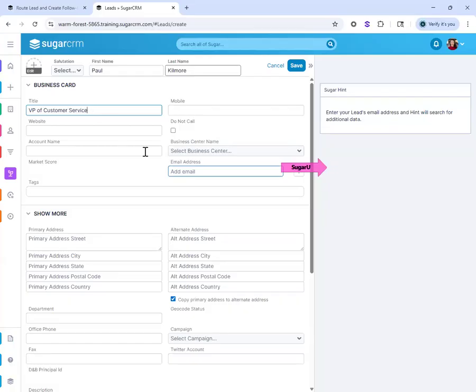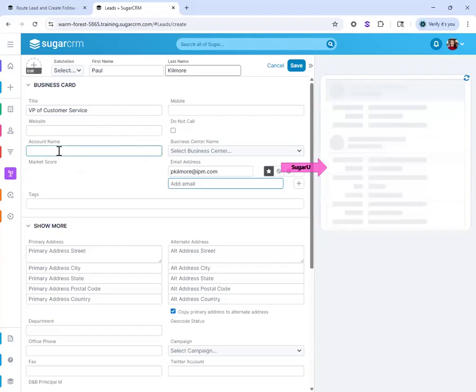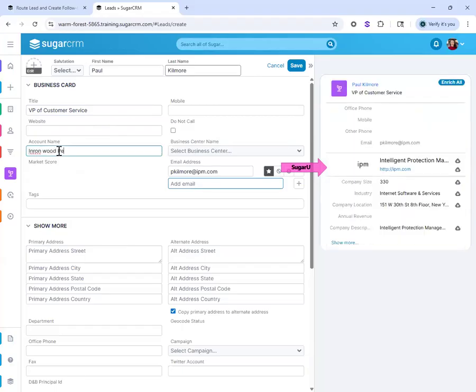Okay, I'm just going to do what I need in order for this to trigger. Okay, so I need an email address just because it's required. Pete Kilmore at ipm.com, and the name of the account, sorry, better have to put that in. Ironwood Precision.